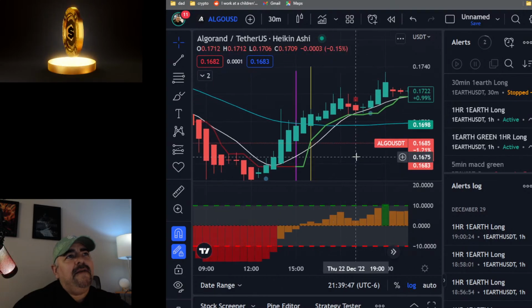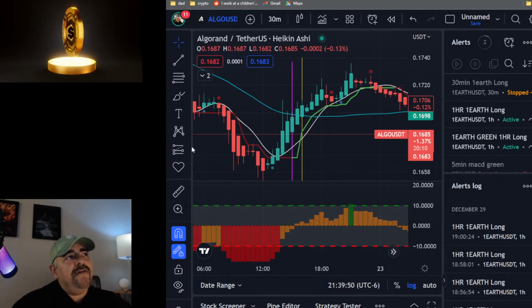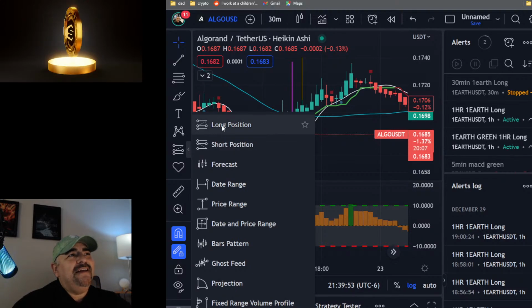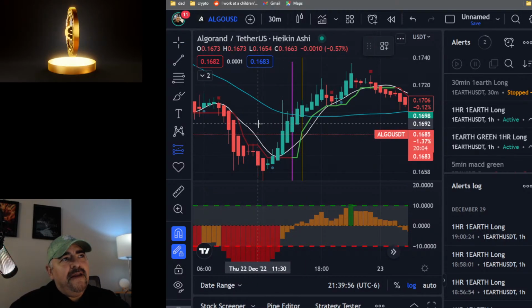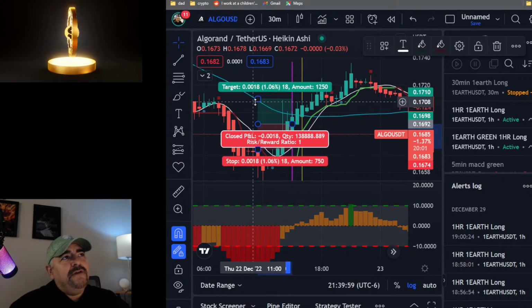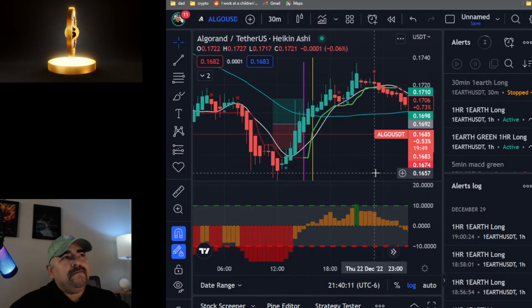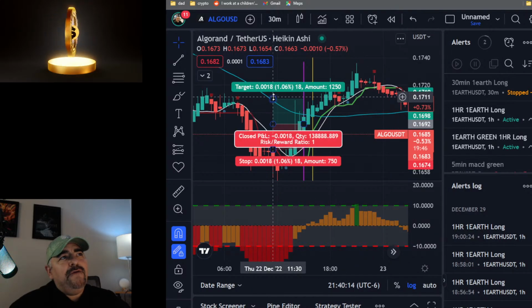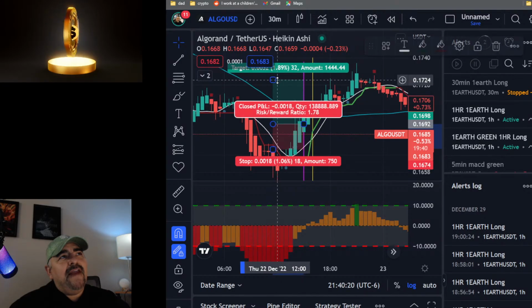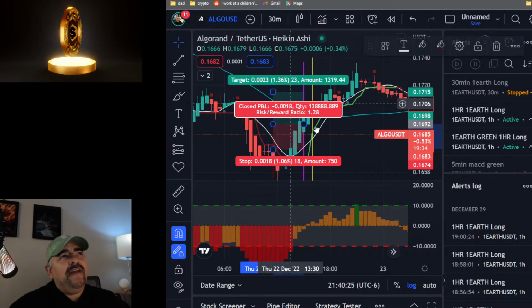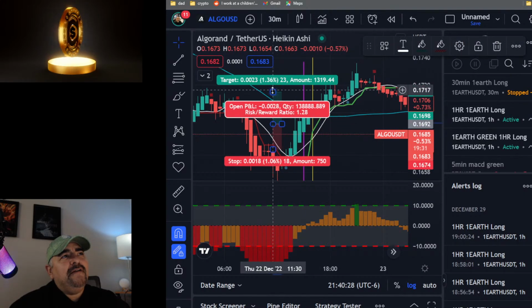So let's take a look at the profit margins on this particular trade. First things first, we go over here, click the long position. This entry would have been off of this play here, which means at this level here, you would have bought in at 0.1692 or this lower candle here. And at that point, you would have ran that up, and this would have gave us almost a 1.8%. So we would have been close to a 0.5% stop loss here.